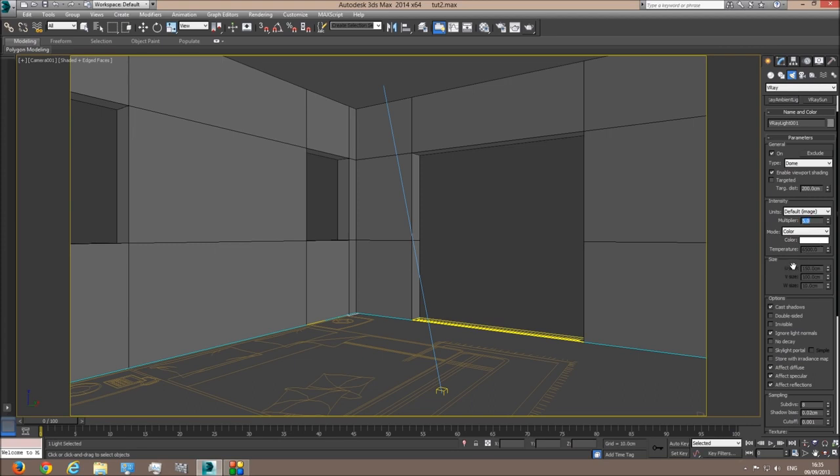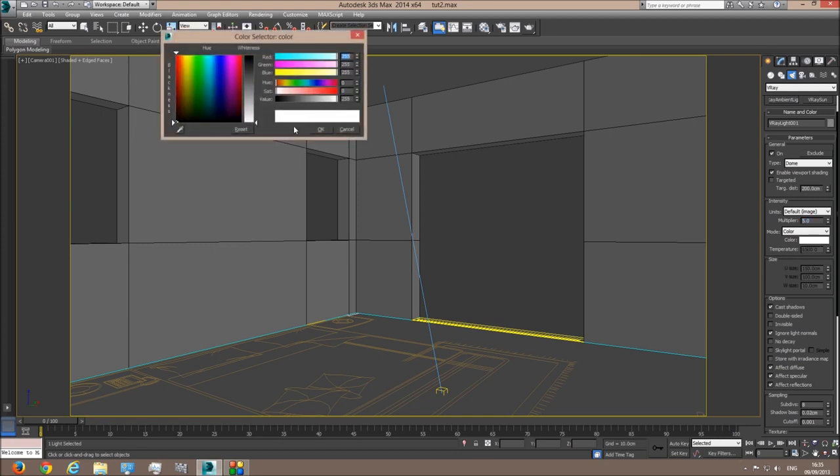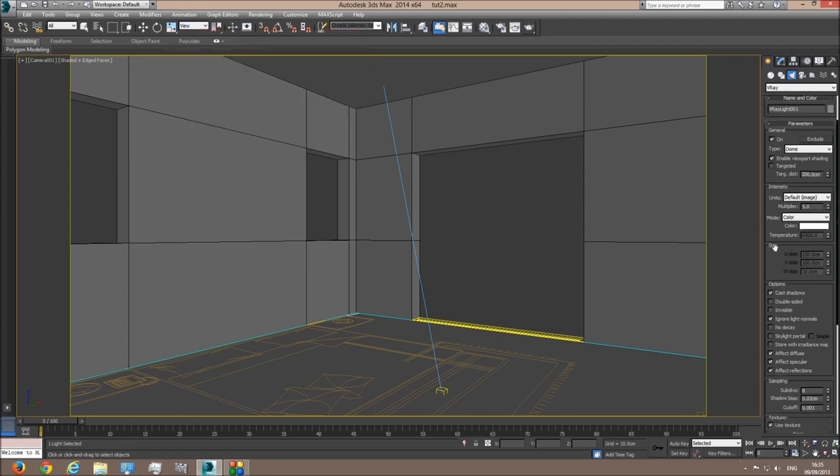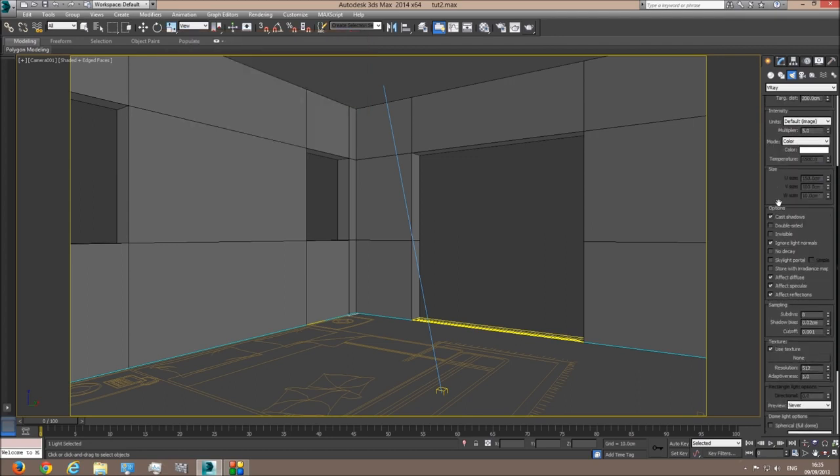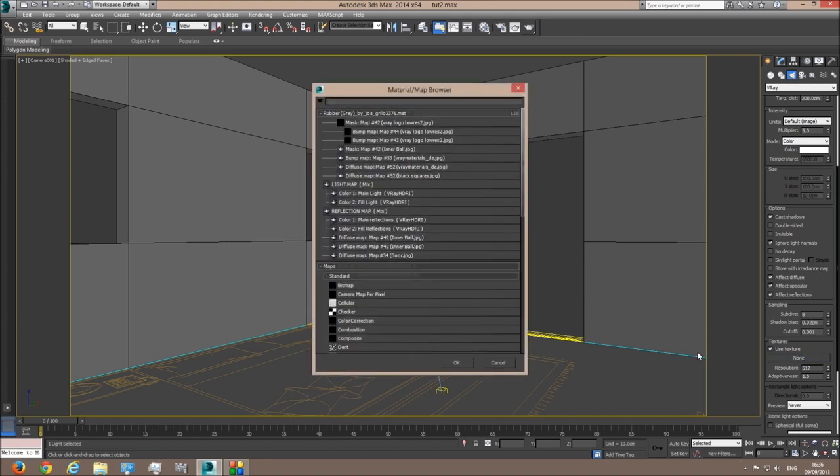Now I don't want to use white light as sky, because the sky is not a white light. It's a combination of a lot of lights. It's bluish and it's a little bit yellowish from the sun and things like that. So I'm going to put a map in the texture map, which will represent our sky dome. I will put a map.